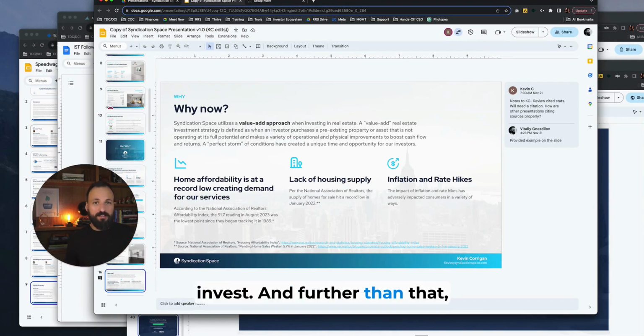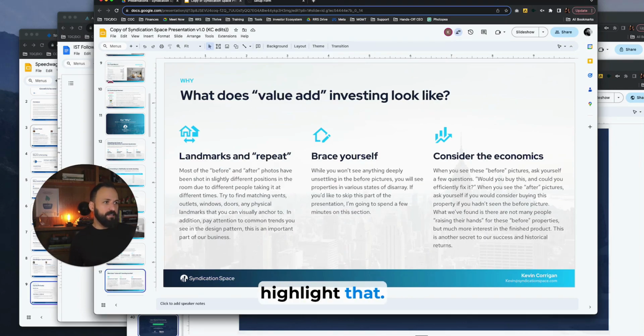And further than that, highlight why you've created this asset or this investment opportunity in preparation for what's about to come. So that's really important to say. Not only, hey, we understand that this is the thing that might happen in the next year or so, but also, here's how we've tailored this opportunity to mitigate that risk. Great opportunity to highlight that there.